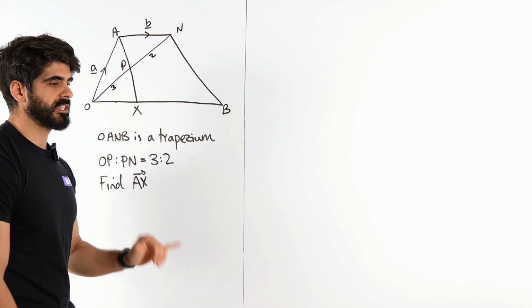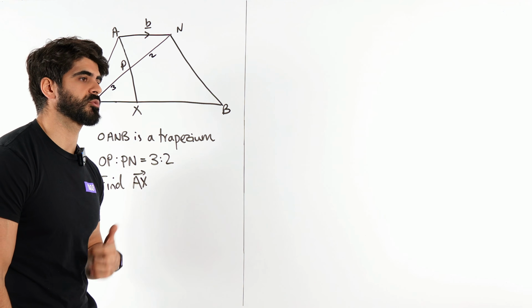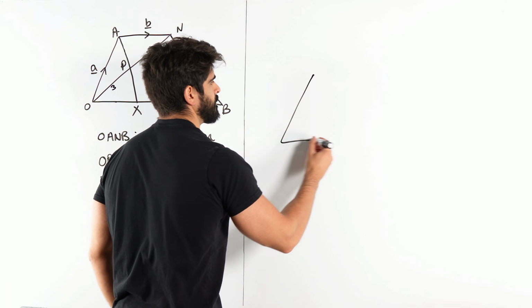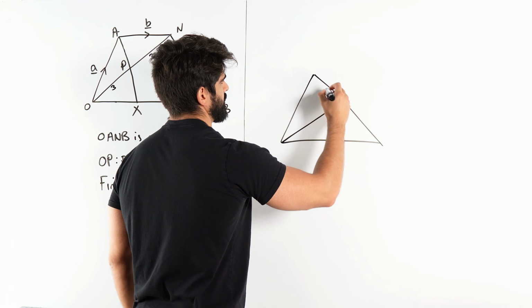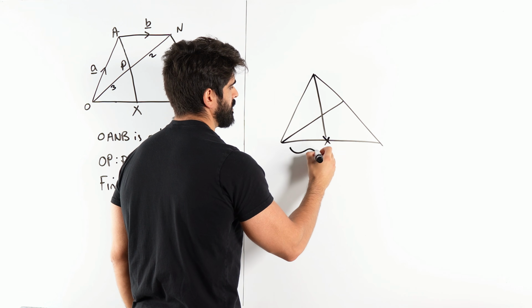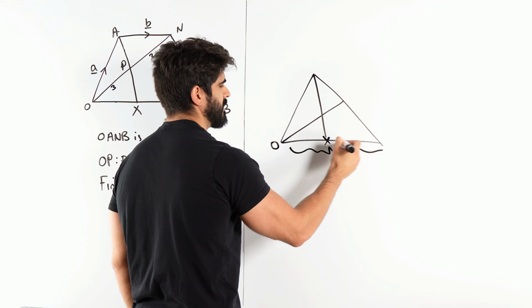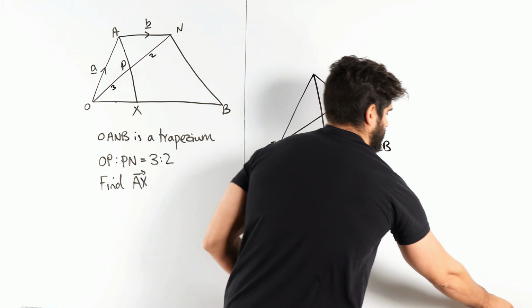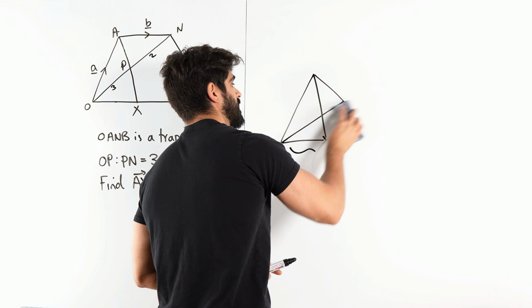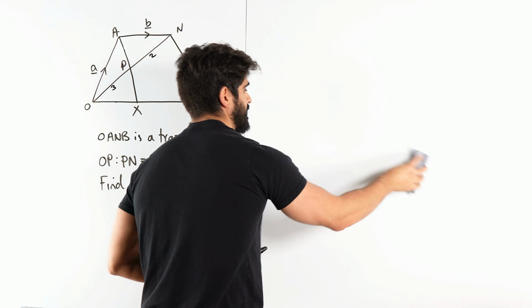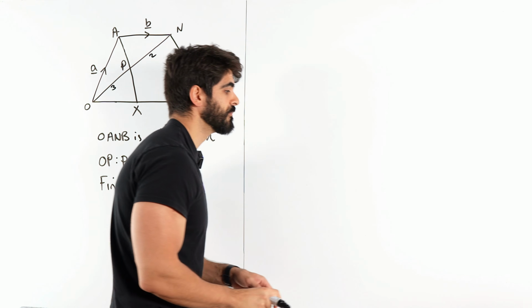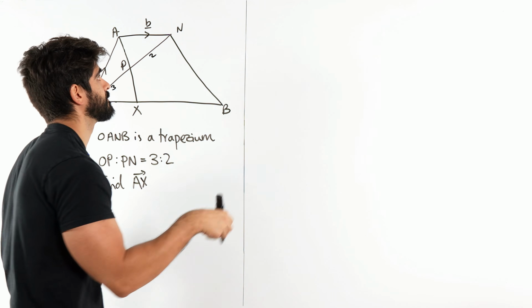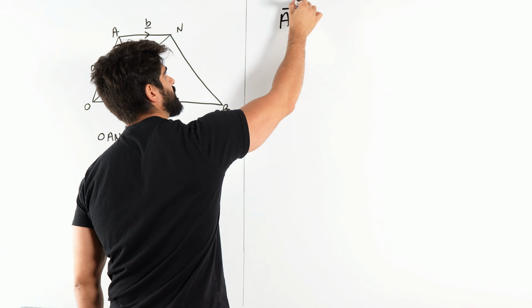Now I did a question very similar, well, I've not attempted this question yet, but I did a question that looks very similar, which looked like this. It was something like this, and it asked you to work out what this ratio was. It was like ON to NB or something like that. So you guys should watch that video where I'm going to do a very similar process with these kinds of intersecting diagonals. So I'm first going to lay out how I'm going to go from A to X.